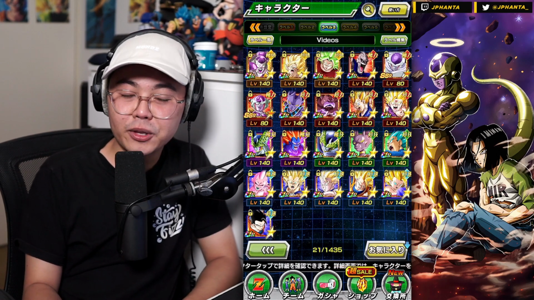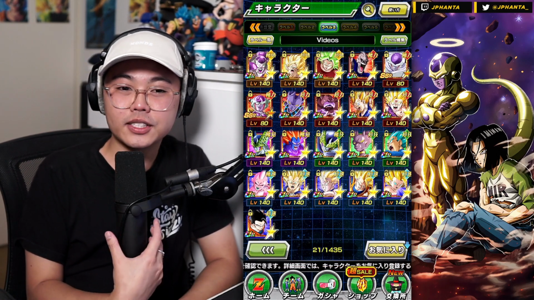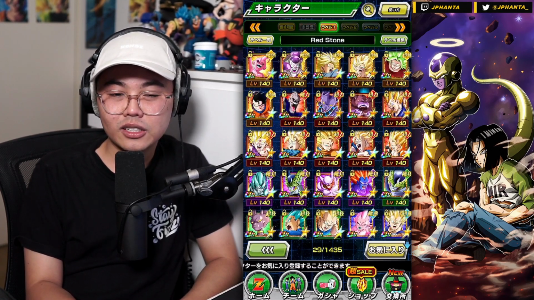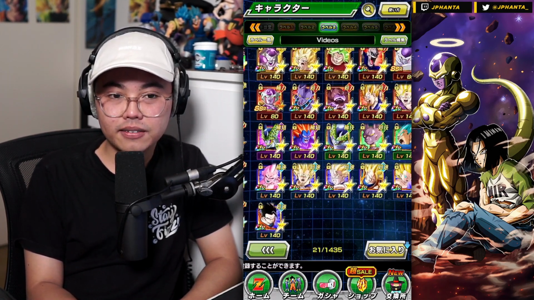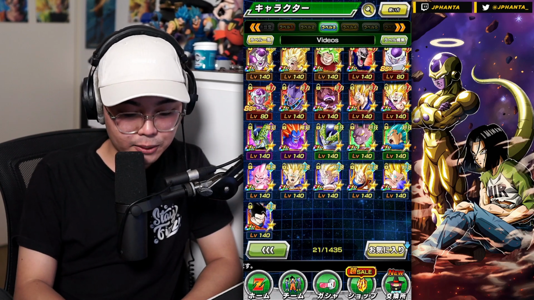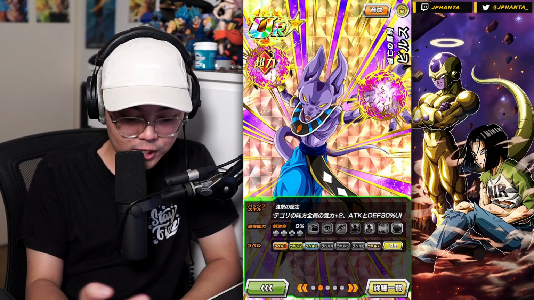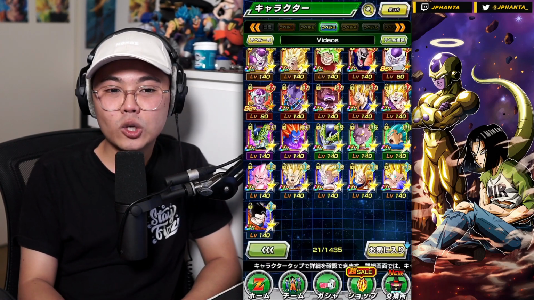And this does include some of the Redstone units, the EZA units that I haven't 100%ed. And I don't think this is fully updated because there's a lot more, I think, in here. But it doesn't matter. Some close ones that you should be expecting very soon is like this STR Beerus. I know he's not the greatest card, but I mean, it's cool just for a video.